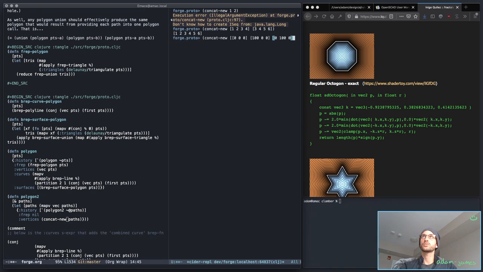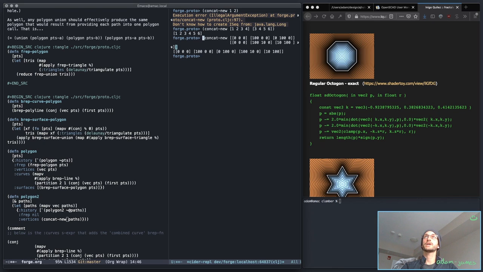That's one path, and then another path is 0, 0, 0, 110, 0, 10, 100, 0. A weird triangle, but valid. Okay, so concat new creates a list five long, eliminating the duplicate 0 there, which should be fine, and it does provide it as a vector already, which is fine.